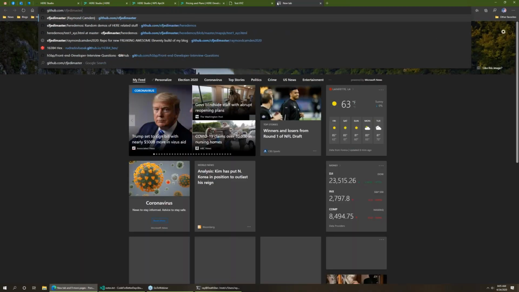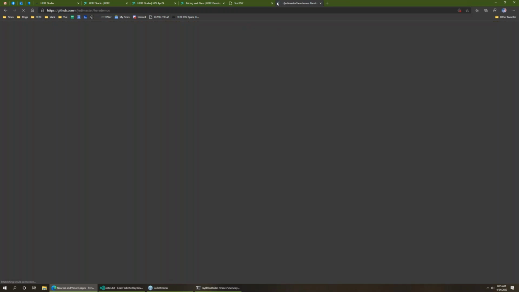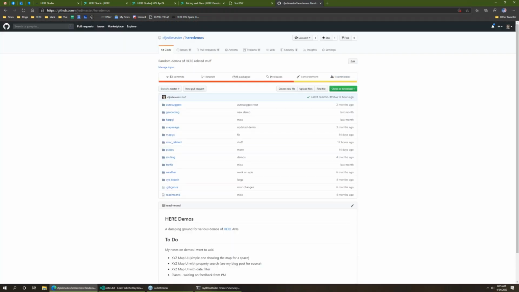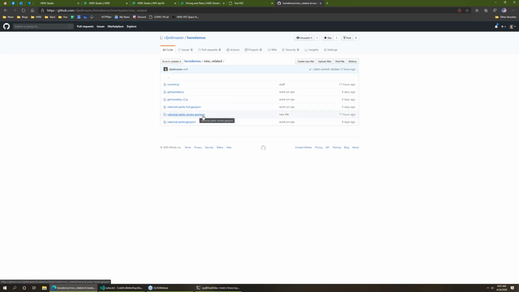It is also on my GitHub repository, and this is probably a little hard to see, but CF Jedi Master slash here demos. I have a folder called MISC related, and I have a National Parks Studio geo.json.